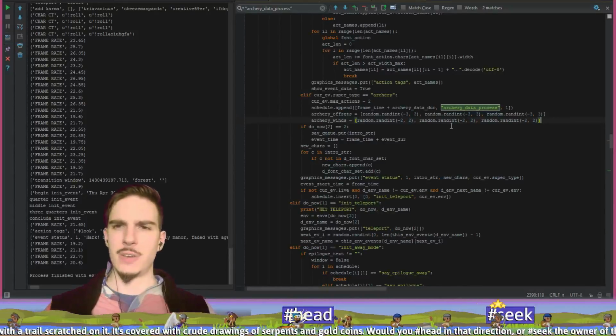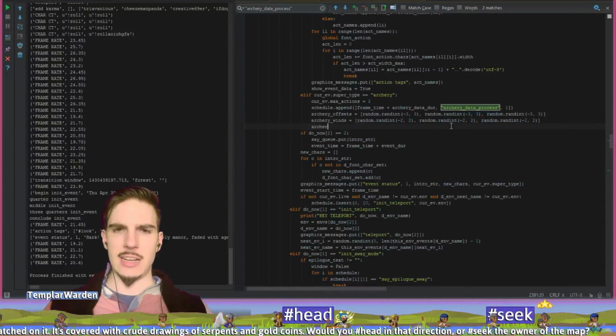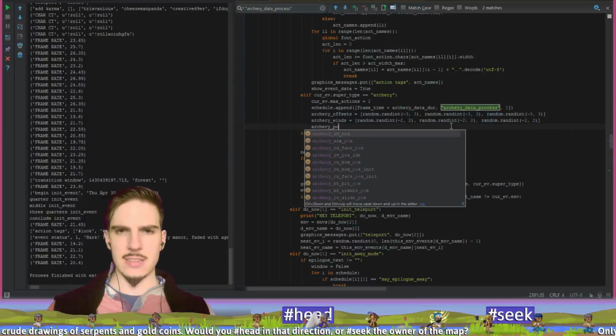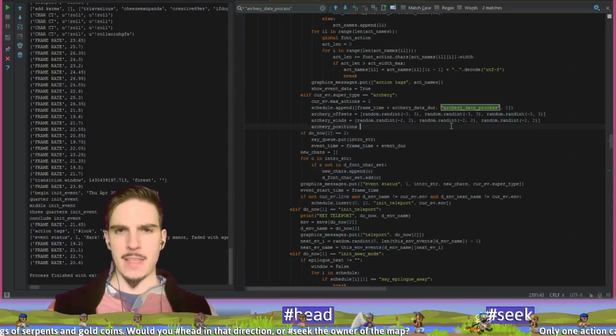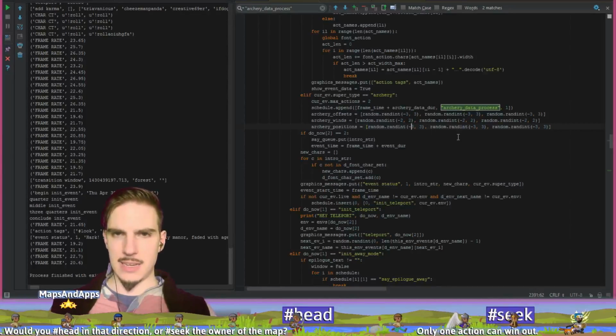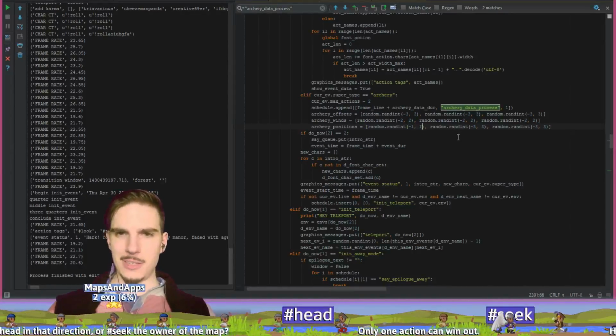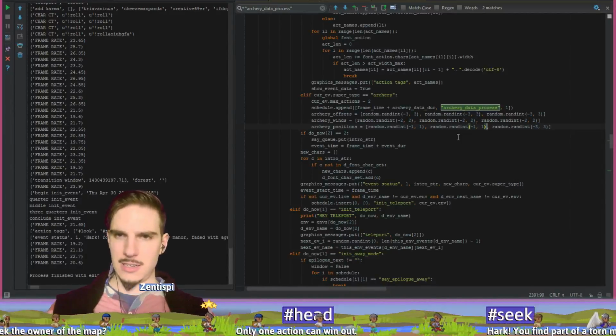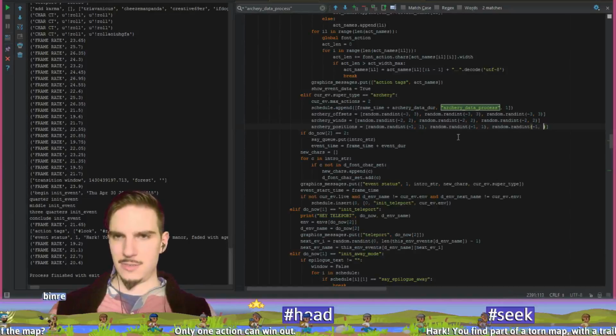All right, so archery positions equals basically the same thing again, except this time -1 to 1, -1 to 1, and -1 to 1.